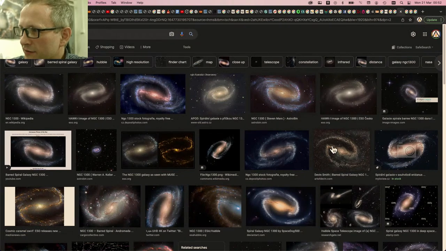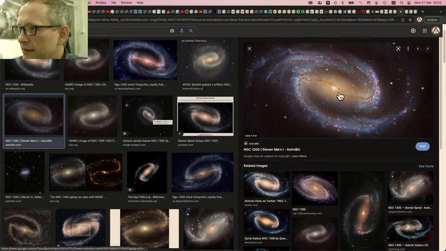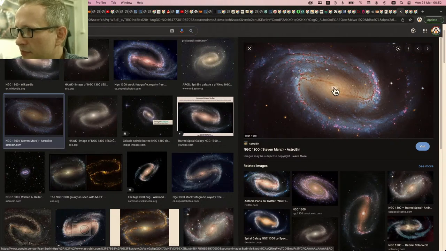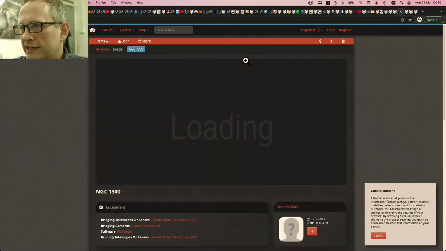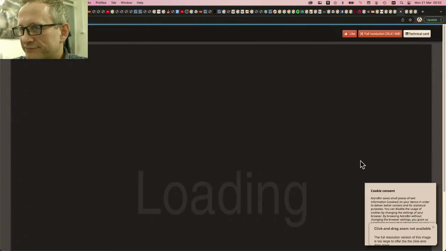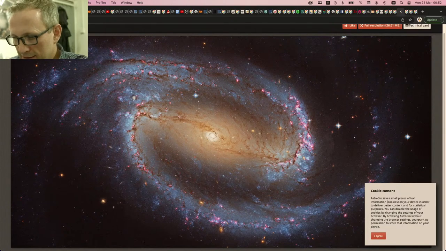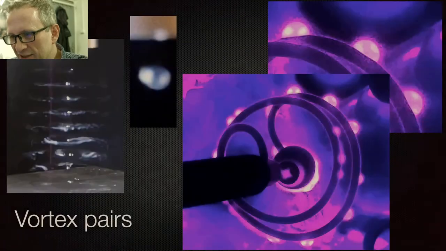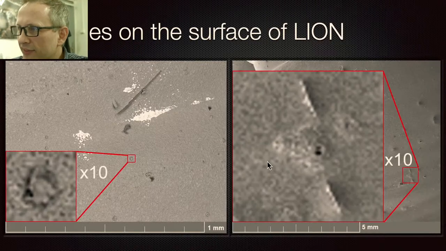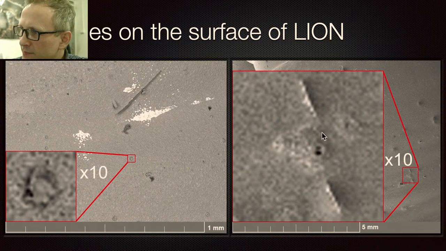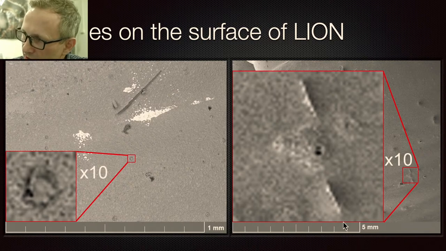Again, these barred spirals here. When you actually look at these ones, it's like a straight line coming in. And what you're seeing here, if it's going to give me the image, right, there we go. Look at what you're seeing here, where you have this long line and a long line and then this circular bit in the middle. Does it look a little bit like this? You've got a circular bit here in the center, and then you have a long line and a long line.